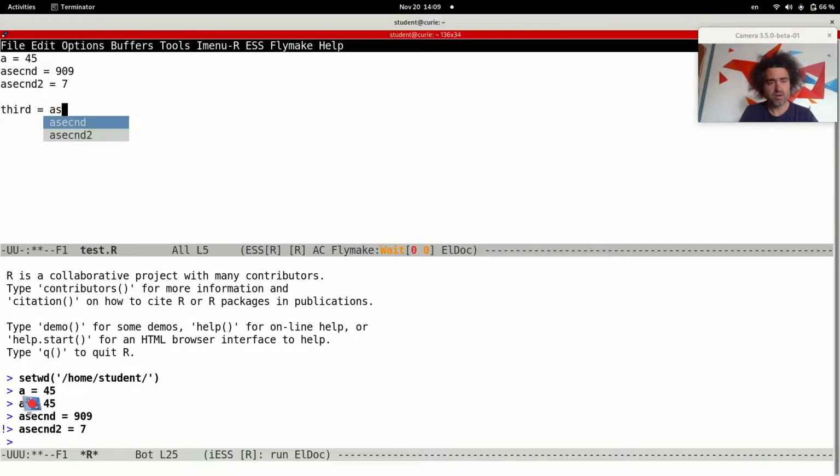I can go up and down with the arrows. So this one plus this one, for example. Okay, I have the third variable here. Now the fourth is going to be the third one. There is no other option, so it suggests just this one. I just press enter and it autocompletes that.